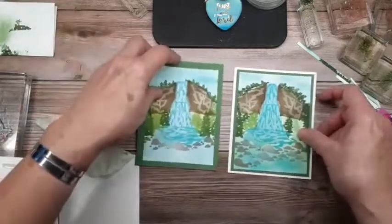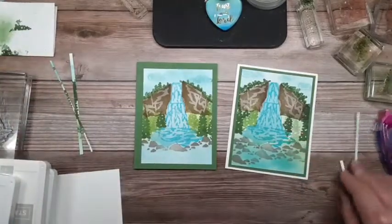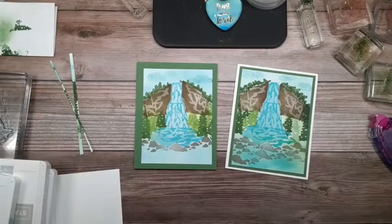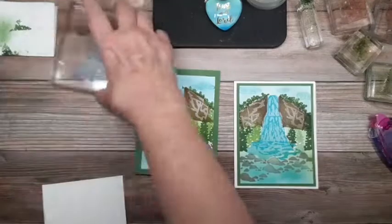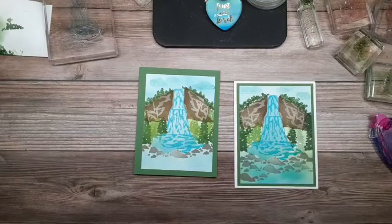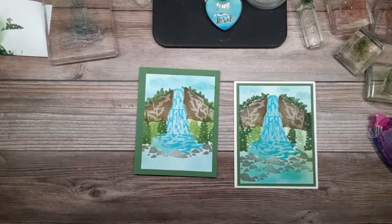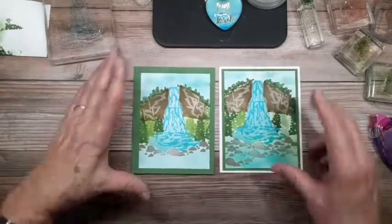But there, so there's my two. They're similar, but not exactly the same. Oh, and look, you might want a little more of a tree right in here or something, but I'm not going to worry about that today. All right, and then you can add whatever sentiment from one of your other sets that you like. And just make it your own. That's the bottom line. That's how we all do it, okay? Mine isn't going to look like yours. Yours isn't going to look exactly like mine, or somebody else's. But there are a lot of stamp sets that you could mix and match with these, okay?